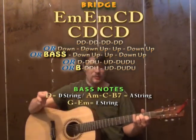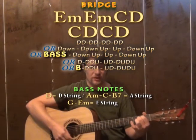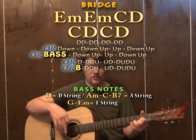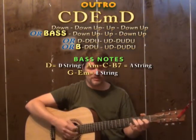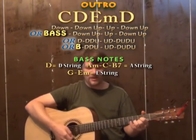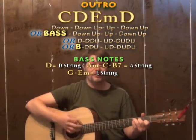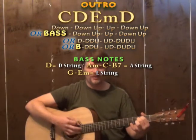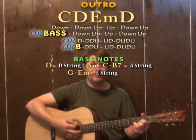And then from there, we'll be going back into our chorus part, and then into a bridge part where we do our E minor twice. And then we go to C major, and then the D major, alternating between those. And then we end up on our outro part, where we go from C major to the D major to an E minor, and then back to D major. So we'd have C with a down, down, up, up, down, D, down, down, up, up, down, E minor, down, down, up, down, D, down, down, up, down, up.